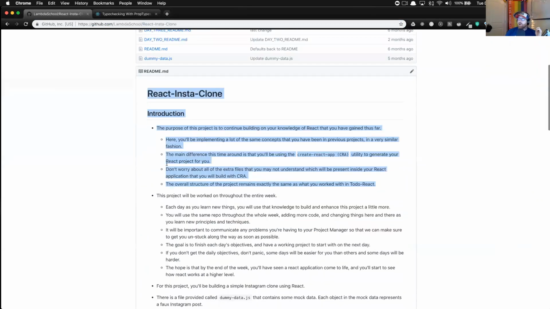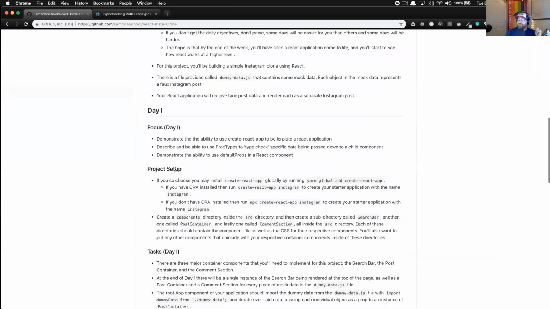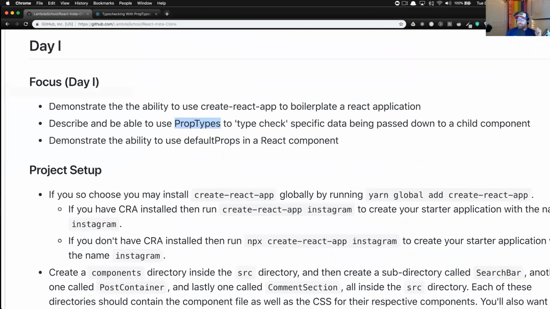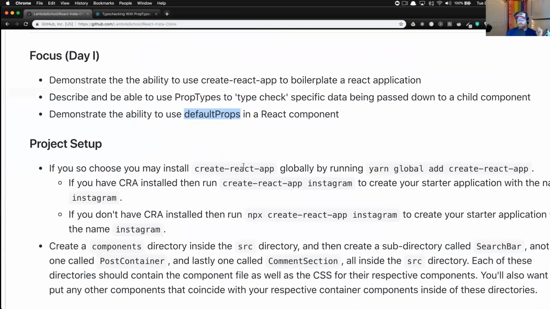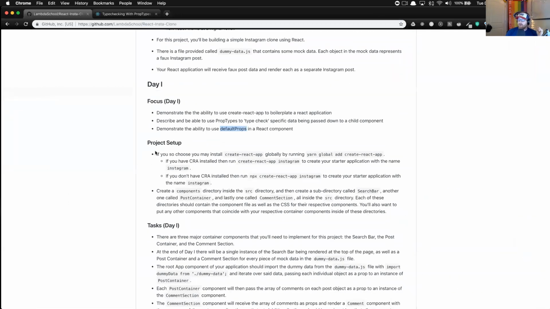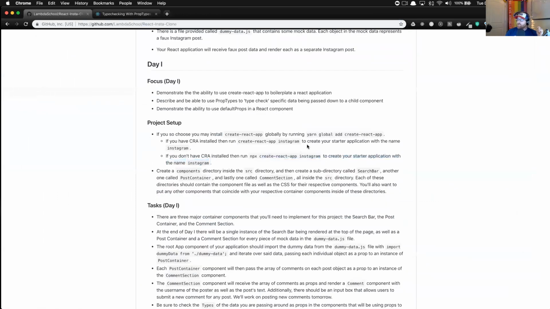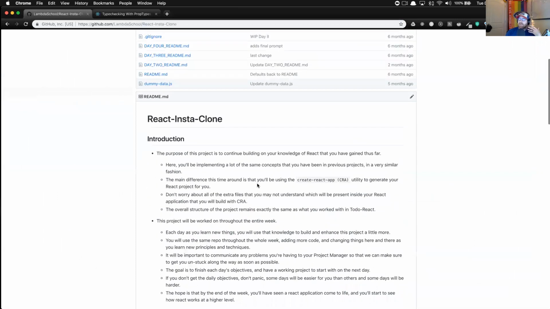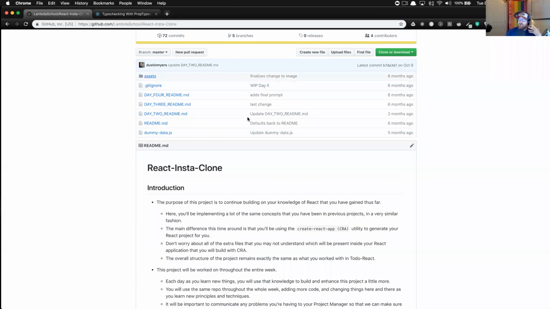But the first part of the Instagram clone is focusing on create React app, prop types, and default props. So you're going to follow the instructions here. You're going to set up, using create React app, whichever way you want. But notice that you need to make sure that you CD into the actual app after you fork it and clone it. And then you'll install your create React app in here.